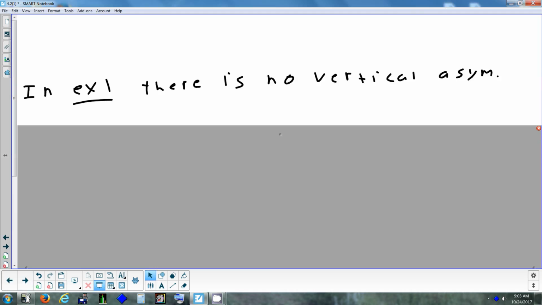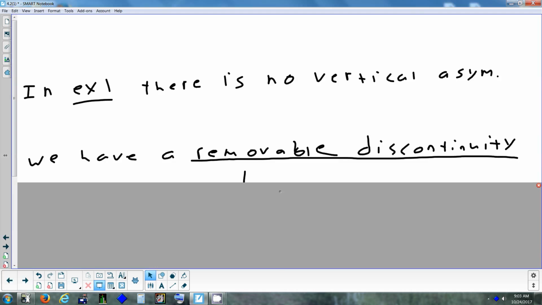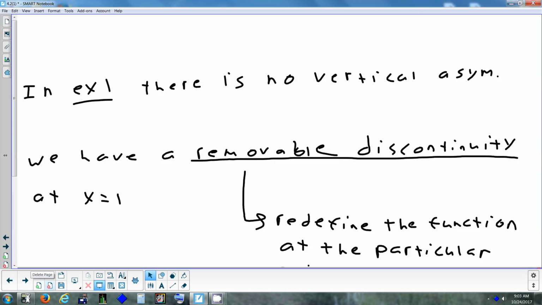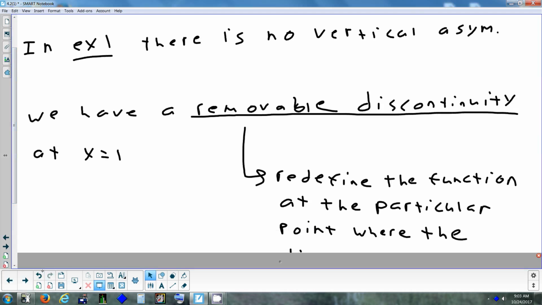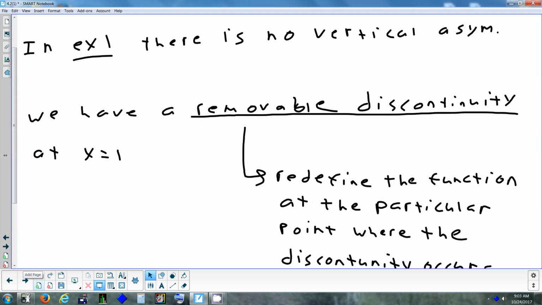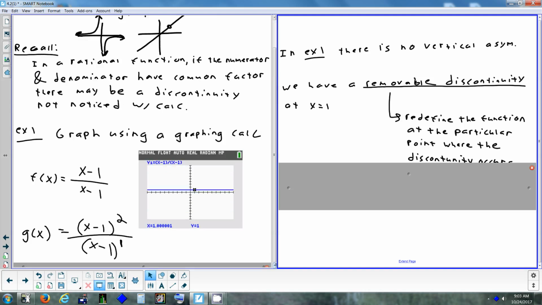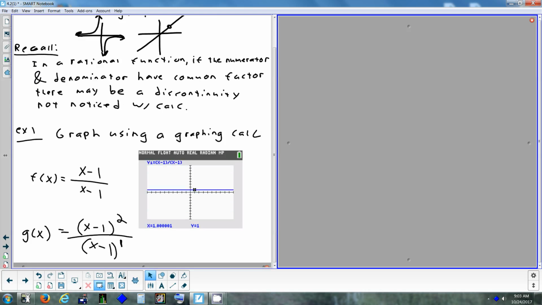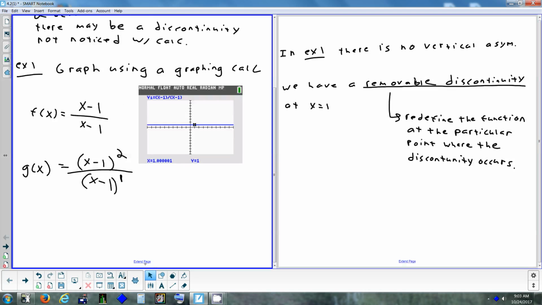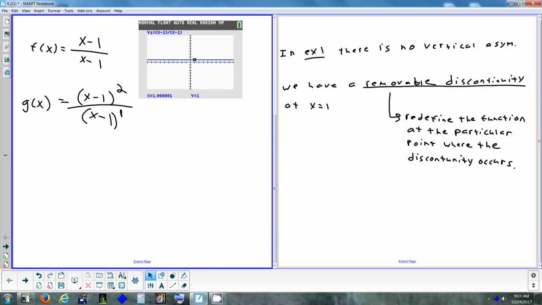Okay, so in the 2 examples we just did before I had Sam modify them, we had what's called a removable discontinuity. Okay, so all you would have to do to remove it would be something like this. Let's take the second one, and we write it as a piecewise function.